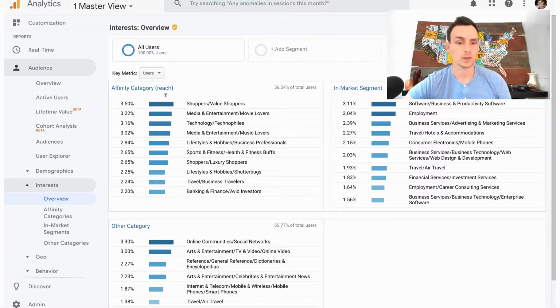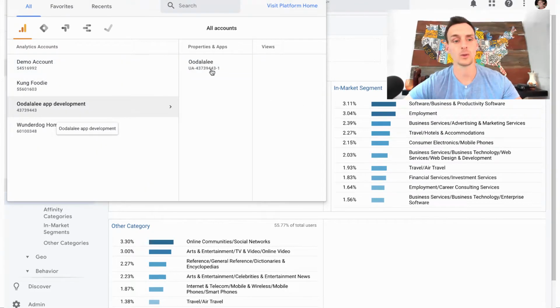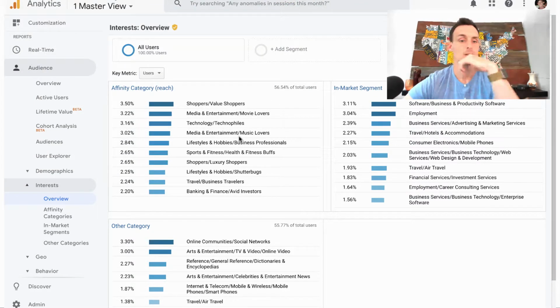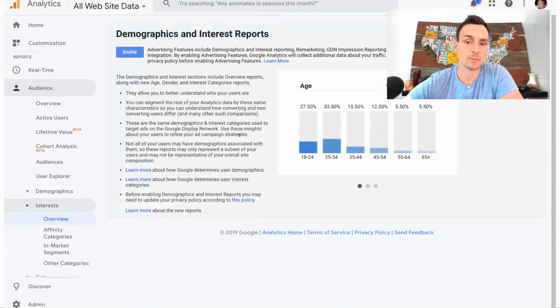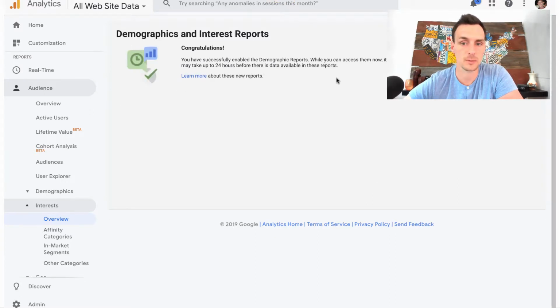As an overview, we'll get shoppers, value shoppers, so we just get more contextual information about our users. So if we go into an account that we own, what we'll then be prompted to do is enable the demographics and interest report. It couldn't be simpler. You accept this, and now it'll take some time before this data is available in our reports.